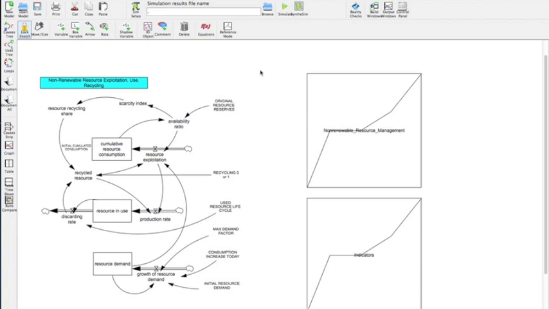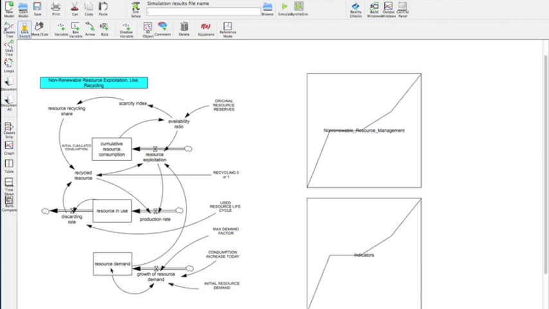So we're going to see that a little bit by looking at a relatively simple model that has three stocks. I'm going to start with the bottom one, the demand for the resource, and this resource could be oil, could be coal, it could be a mineral. For the most part, I'll try to refer to the oil case because that's fossil fuels in general, because those are the cases for which this kind of model is most applicable.